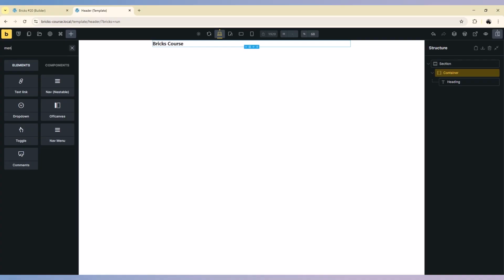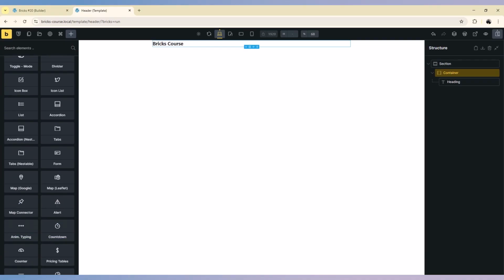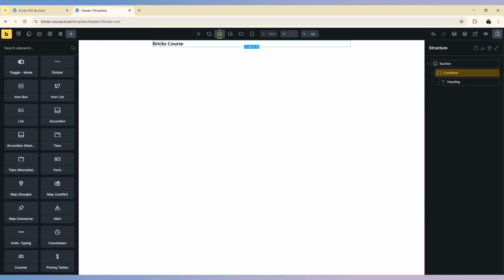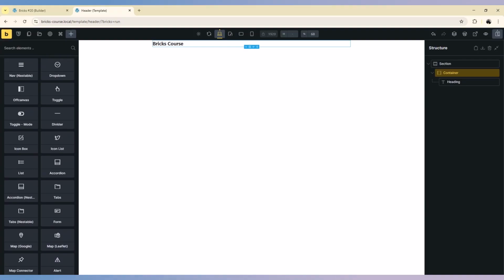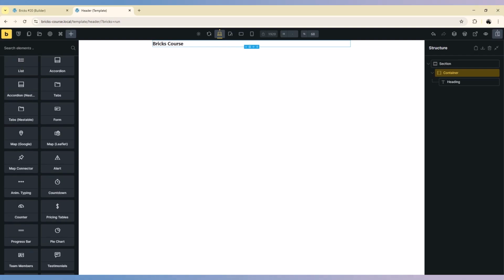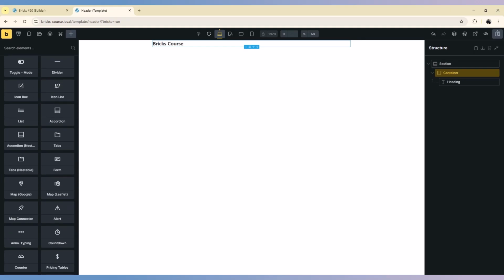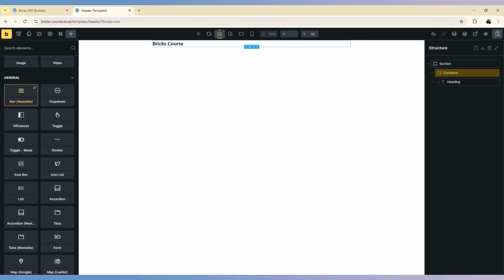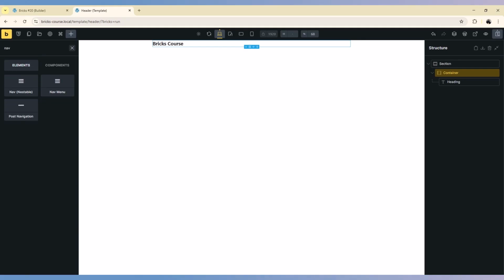We set menu, or you can go down to it. So menu, where does it go? This is a nav nestable, and there's another nav, but I recommend using the nav nestable here. It's the menu. Why is this better than the default nav menu?